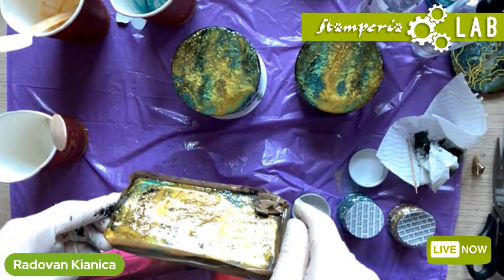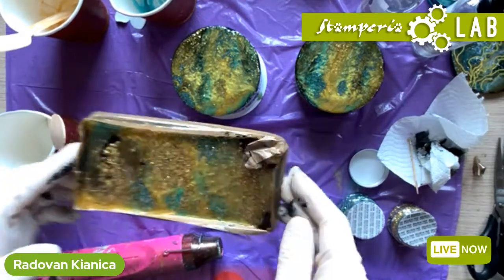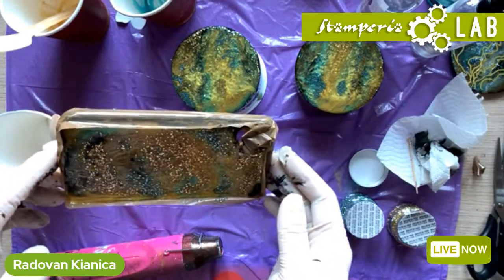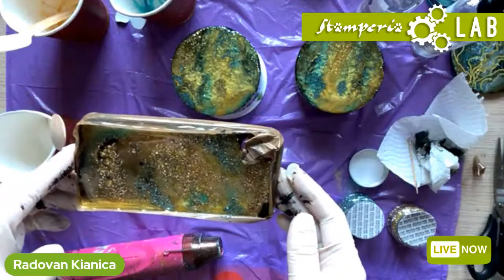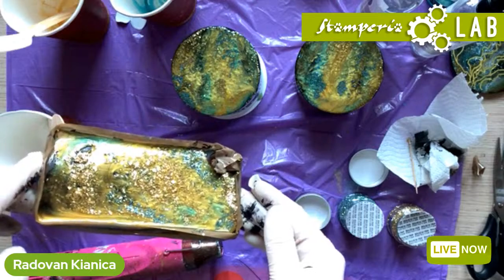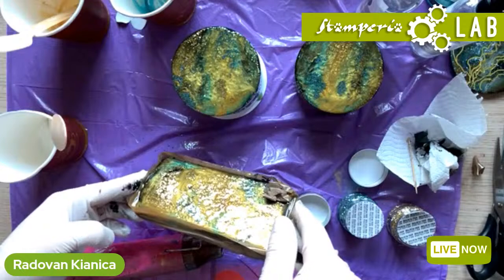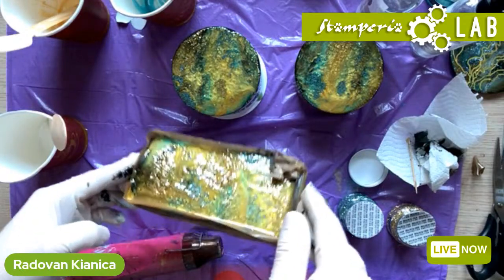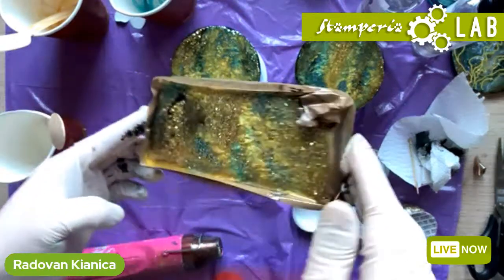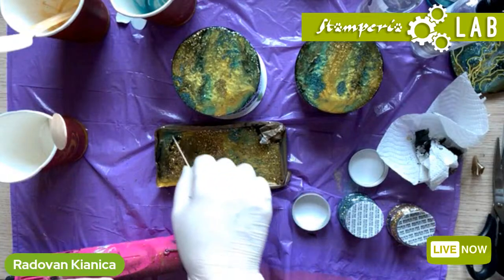And this is a plastic case from my old phone case, so you can fix your old phone case and create something new, something beautiful, and I hope you like this idea, because I really want to try something new. This is a very beautiful piece, and you can play with this crystal resin in many, many ways, as you can see.